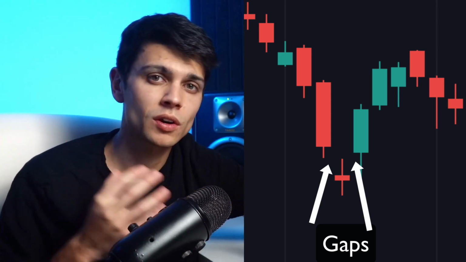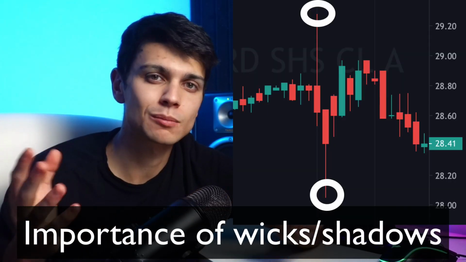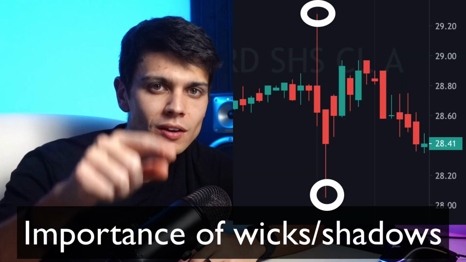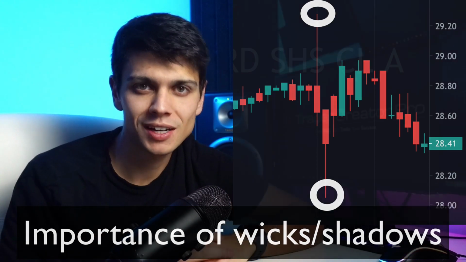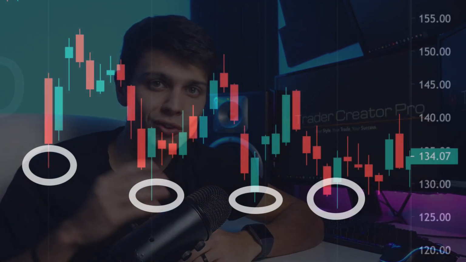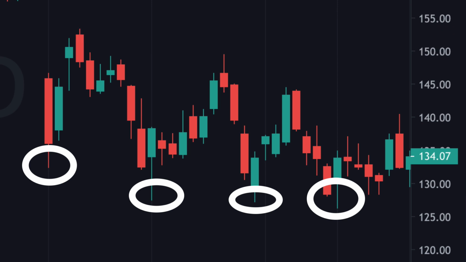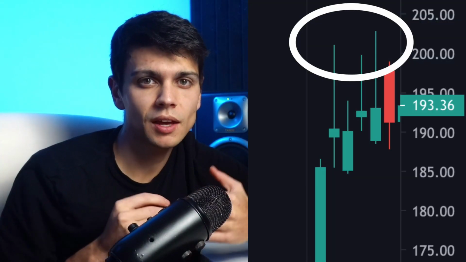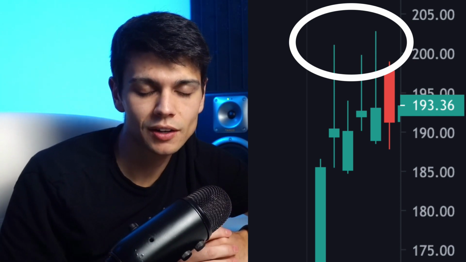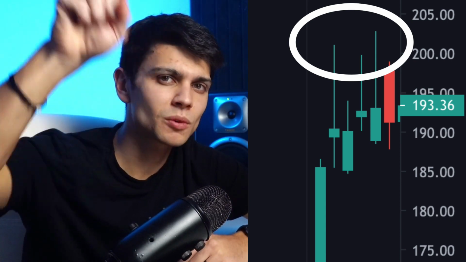With a pattern or not, it is common for traders to look at wicks to find support levels, to see exactly the bottom or the top of price action. When some traders see many candles with wicks underneath the candle, they will be bullish on the stock as they see that it keeps getting bought up every time it falls. If they see many wicks on the top of the candles, then they will be bearish on the stock, seeing that every time it tries to run, people keep selling the stock.